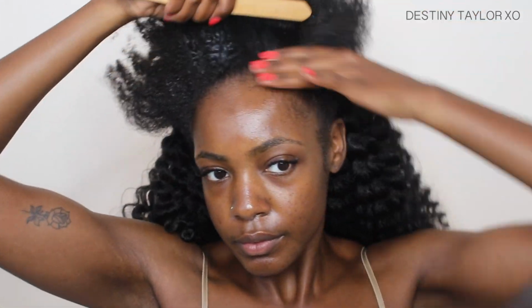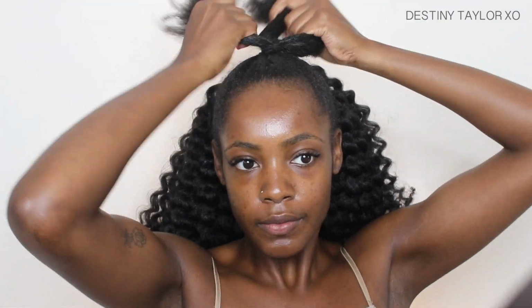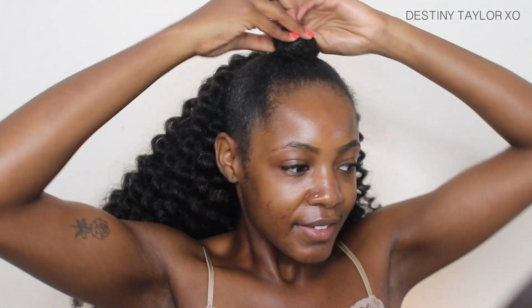So now for the finishing touches, I'm just going to take some Eco Styler gel and brush my hair up into a nice bun. Oh, by the way, I do have 4B type hair. I honestly, next time I do this style, I'm going to use a texture of crochet hair that's a bit more softer so it can blend and look more natural. But if you have 4C hair, this Connect-A-Lawn Jumbo Senegalese twist hair will match your hair perfectly and beautifully. So once I have my hair in a ponytail, I just did a braid and wrapped it around to create a braided bun.